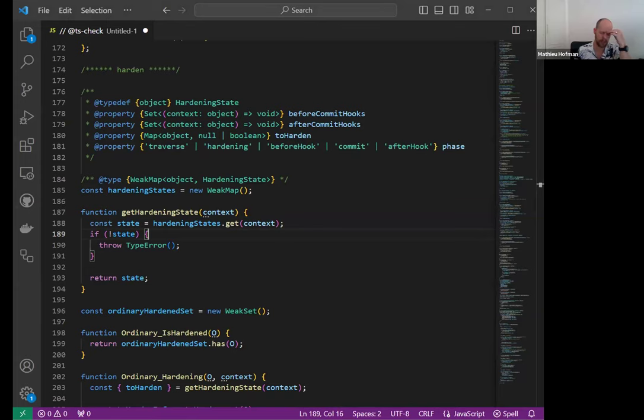Yeah, as an emergent level, you still need to trigger every trap in the proxy when you check if something is hardened. In general, checking if something is hardened is still a very expensive operation if it's an emergent level, and it's something we do extremely often. And I don't know if it would be observable for an implementation to cache the hardening states once it's been discovered. I don't know.